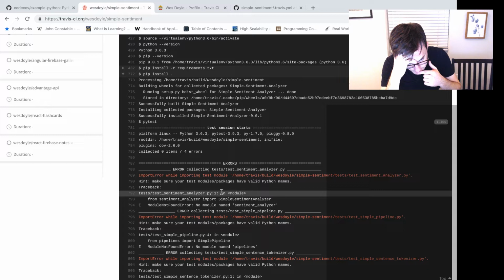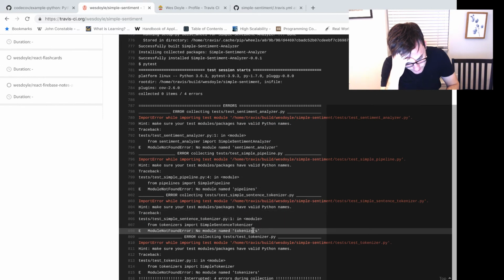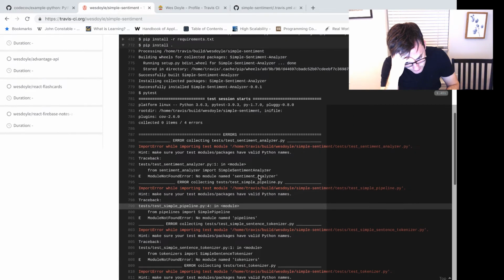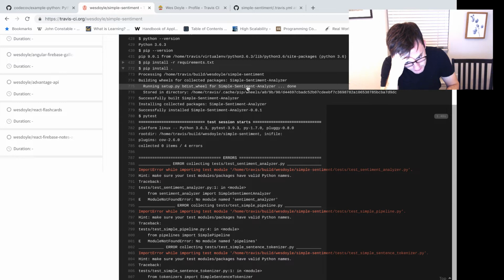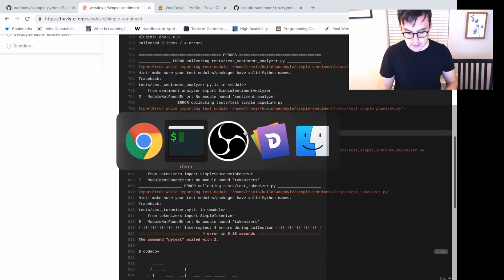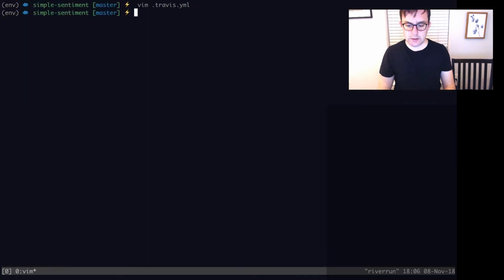So I wonder if what I need to do here is to change the import. It's not finding the modules that we created, which I thought it might find when we install the sentiment analyzer package that we've built. So what can I do here to try and resolve that? I would like to get this build working.